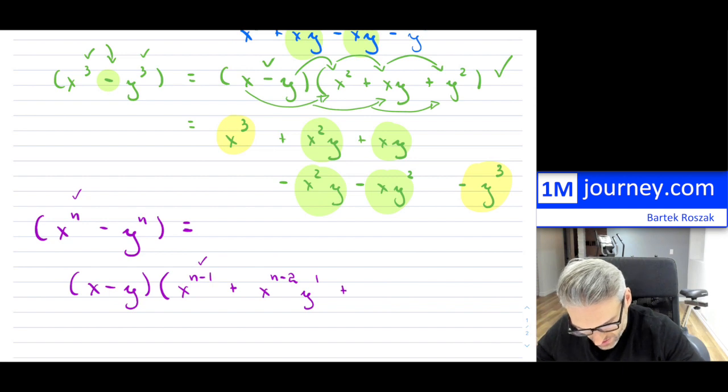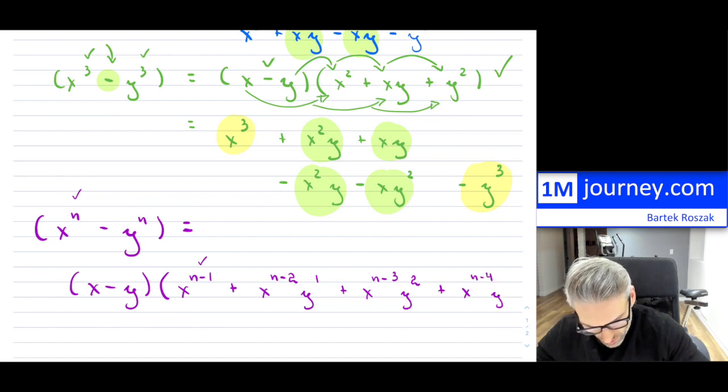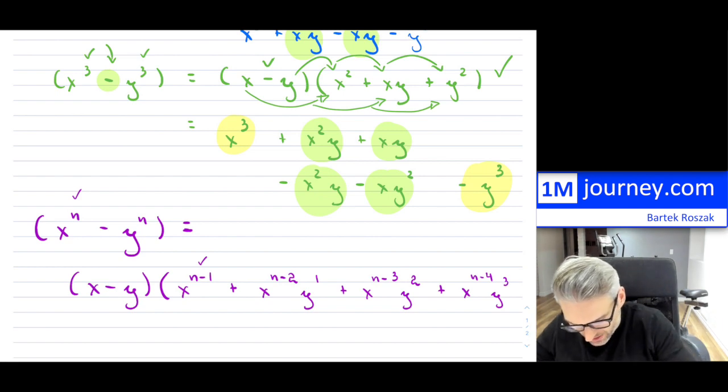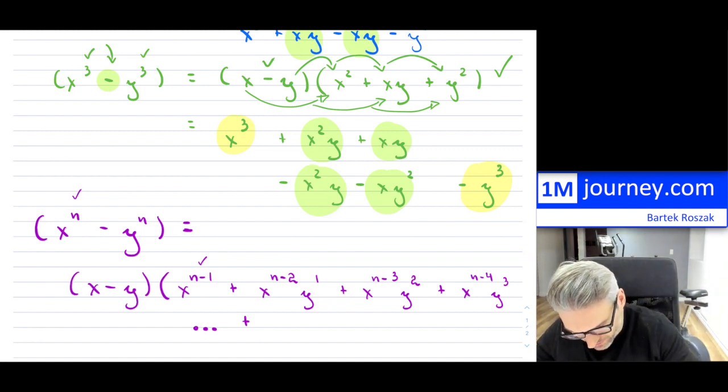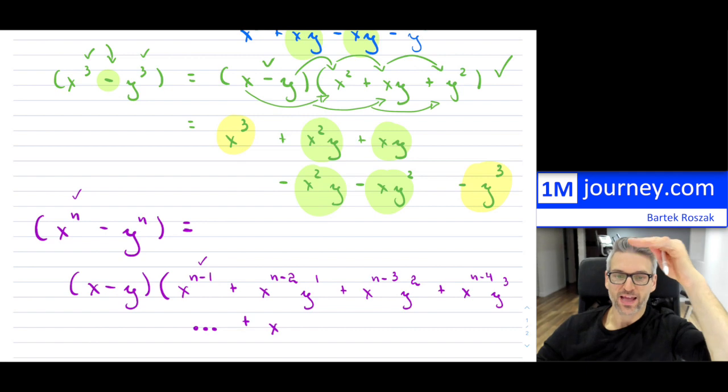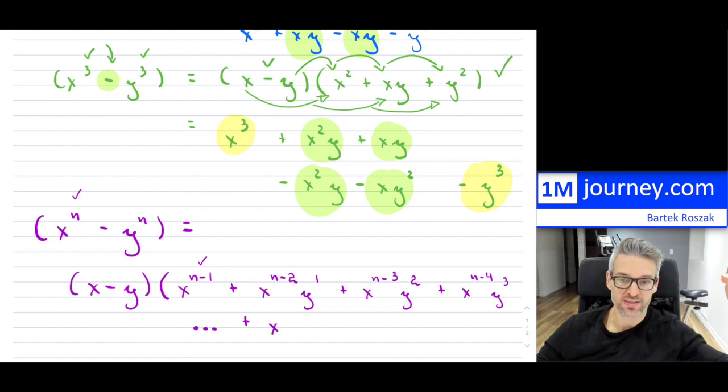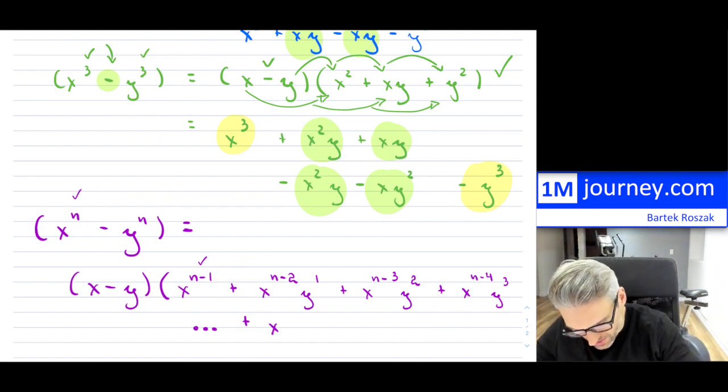And then you're going to say plus, and it's going to be x to the n minus 3. And then this one is going to go up. So you probably are noticing now a pattern that this is going to be x to the n minus 4, and then this is y to the 3. And now we continue this. So this keeps going until we eventually do it in kind of reverse. So now it's going to be x. We're just going all the way down. Whatever n is, it's going to be n minus 1, then n minus 2, n minus 3, n minus 4, n minus 5, etc., until we basically exhaust this entire thing.